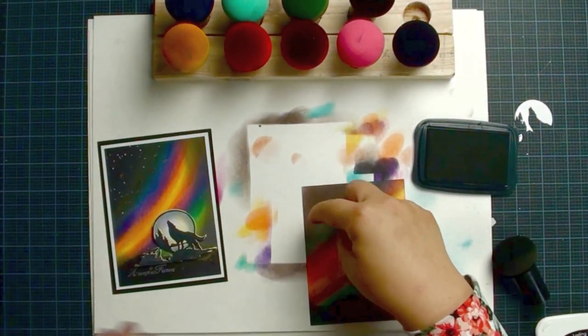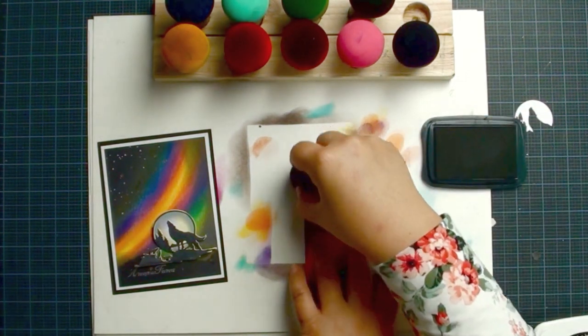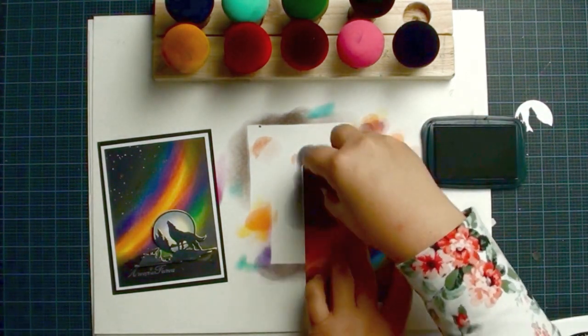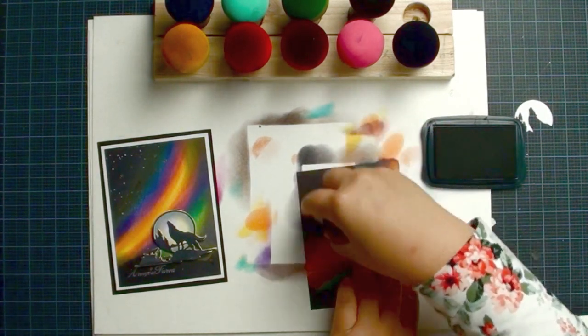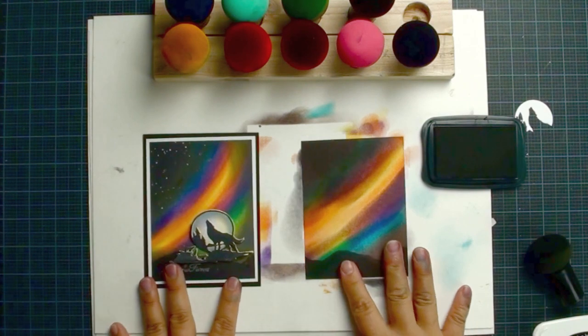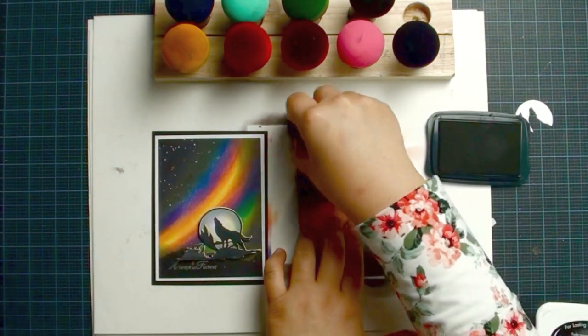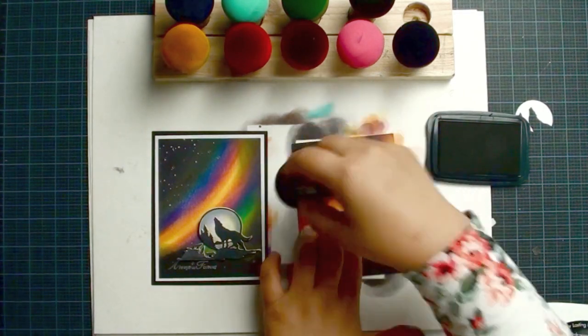And then for the sky, I'm going to put this corner a little bit darker, and I am going to put the sun silver star on top. Just rub on top. There you go. See, exactly the same technique, looks totally different. So I'm going to do a little bit darker. That's it.